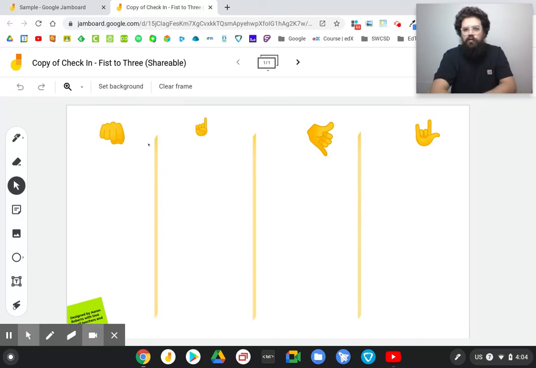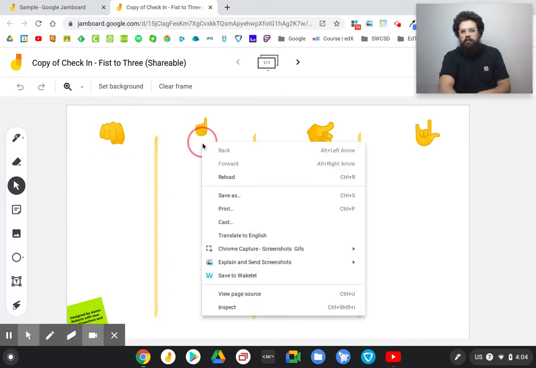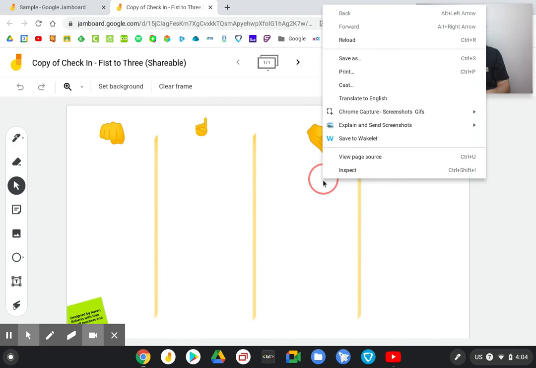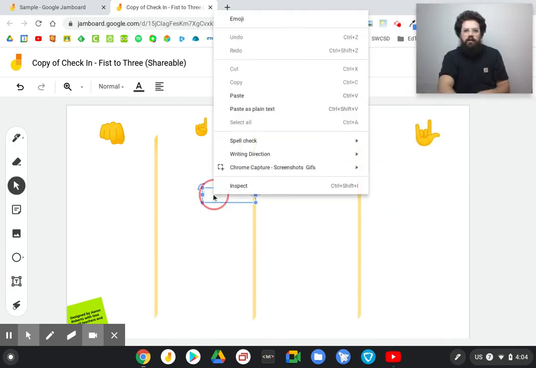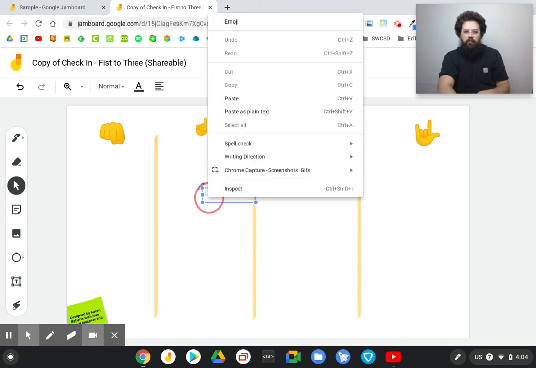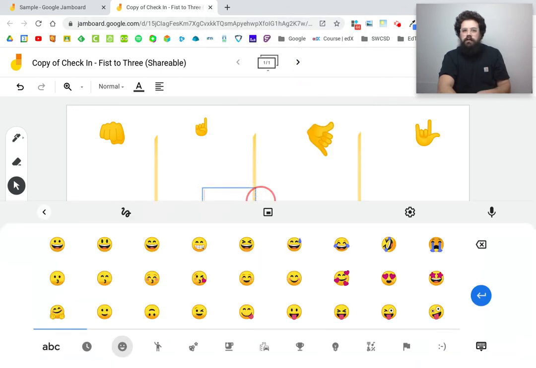All right. This is just a quick check-in. I like the use of emojis, right? If you didn't know, when you're creating text on a Chromebook, if you just right-click, of course, it's not going to work for me right there. It just says emoji at the top, right? So that's built into a Chromebook, so then you can just throw an emoji in. It's a little bit tough to use. It's tough to find each one, and maybe you have a trick for me to help me find them better.